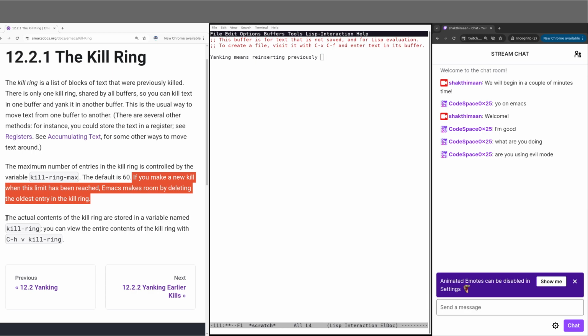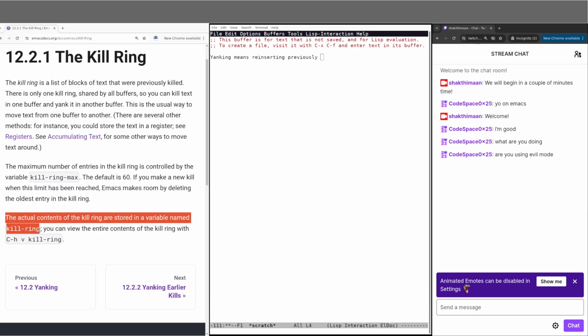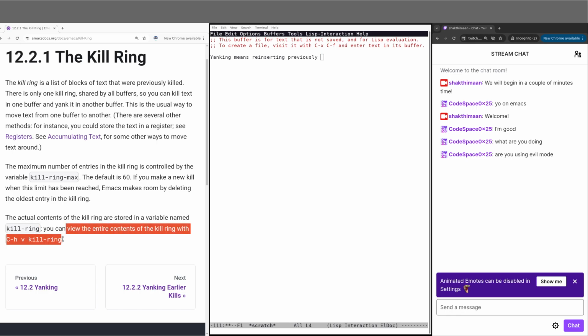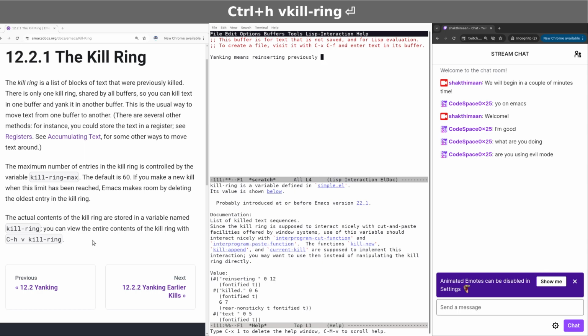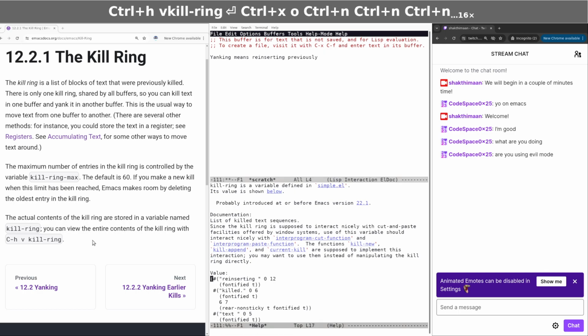The actual contents of the kill ring are stored in this variable called kill-ring. So you can view the contents using Control-H-V kill-ring. So let's try that. Control-H-V says describe variable. I say kill-ring. So here if you see, these are the most recent ones.